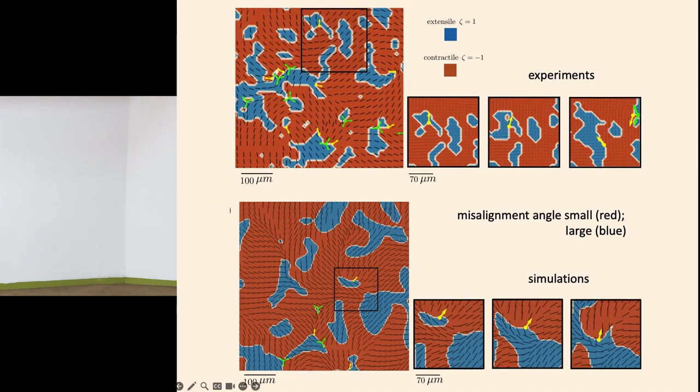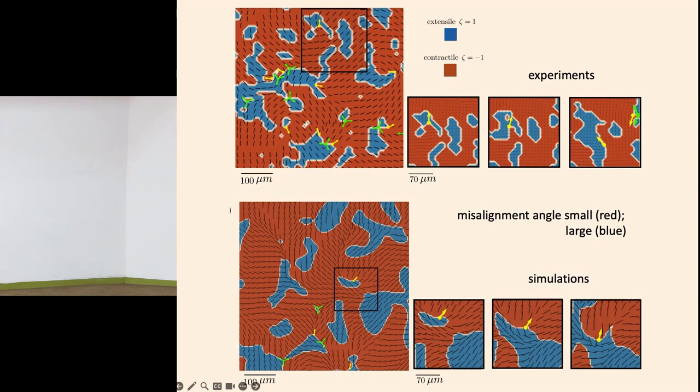If we do that, this is what comes out of the simulations, and I've put the experiments back there so you can compare them. We see exactly the same thing. Well, it's not exactly because it's a stochastic process, but we see the same thing. We see again these large blobs of misaligned cells. And that makes me much happier about the interpretation of the traction force microscope, because we do know what we're doing in the simulations. Of course, we can actually also match everything like correlation functions, but we do have quite a lot of parameters to play with, so that's hardly surprising.